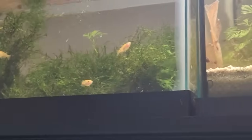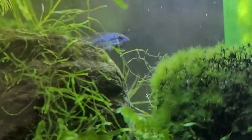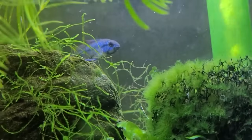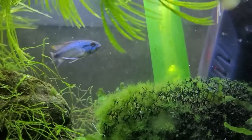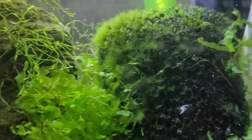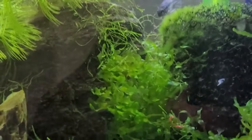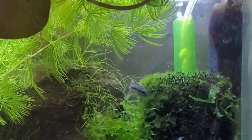Alright guys, sorry about the bad videography while doing things with two hands — here's my patchwork guppy colony, they're doing well and sometimes good stuff comes out of this coal tank too, so I like to feed them well. I will talk to you later. If you like this let me know; if I missed something please drop it in the comments. If there's a product you like that I didn't touch on, I'd love to hear about it. There are also gelatin foods like Repashy, and I might do a whole episode on those. But if you want good color, good mating activity, and very energetic healthy fish, you've got to do some of this frozen or live food — it really does make a huge difference. Next time on The Secret History Living in Your Aquarium.